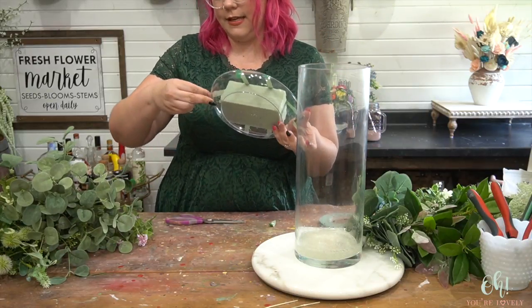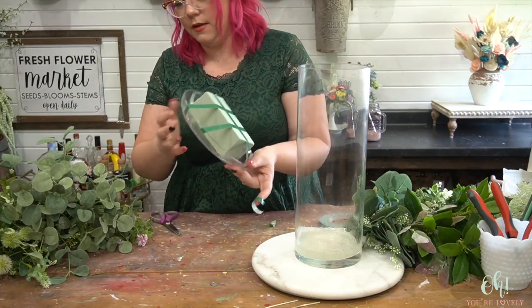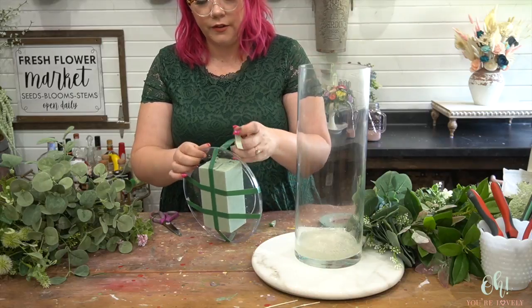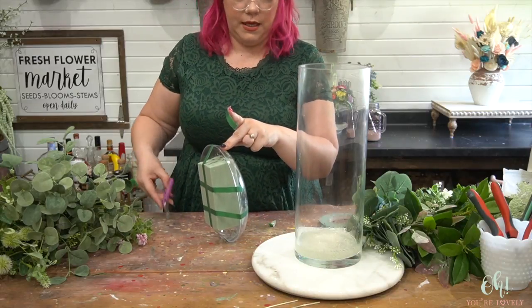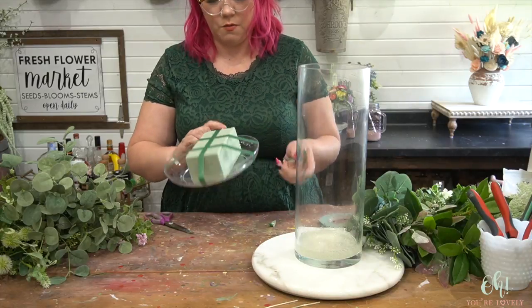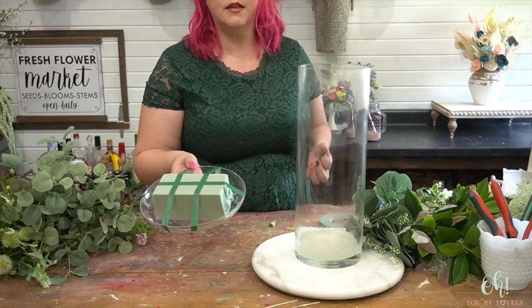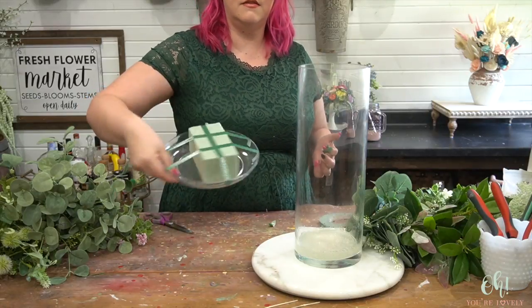All right, it doesn't have to be all the way down to the end of the dish, so I'm just gonna, this will all get covered though, because we've got, did I just cut my finger? Almost, don't do that.